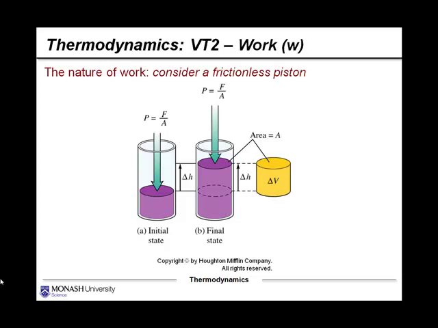Pressure equals the force divided by the area, and that's the pressure of that atmospheric gas. In our scenario, we saw that the piston moved up, and so our chemical system, which is the gas inside the cylinder, now occupies a larger volume. Using some simple three-dimensional geometry, we can say that the volume change is going to be delta H multiplied by A, the area of that circle, or the cross section of the piston.